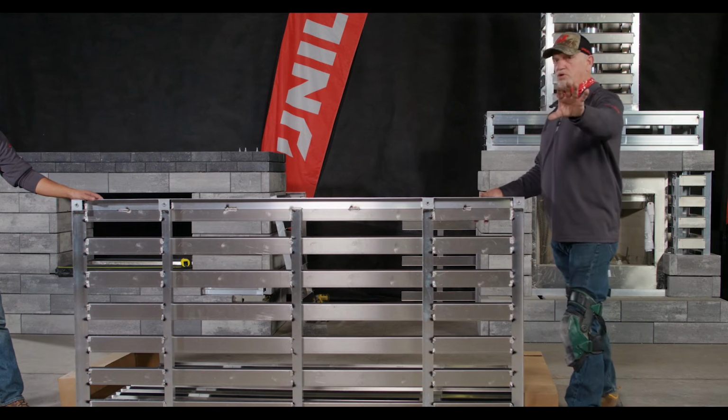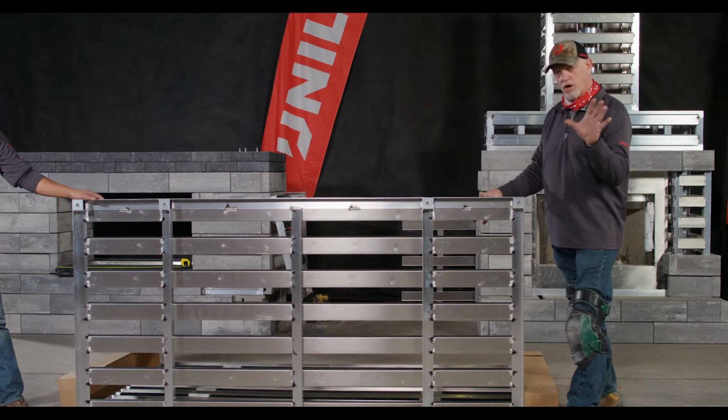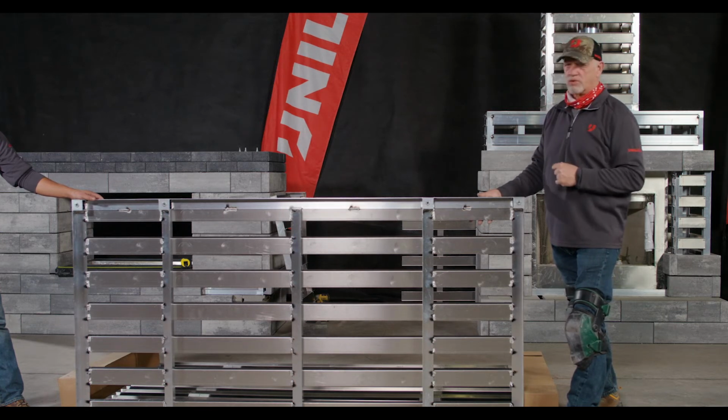Recognize the municipal codes. If it's concrete, that gas line needs to come up, hard pipe and things like that. Know all of your codes when it comes to the installation of the fireplace, specifically gas related here.